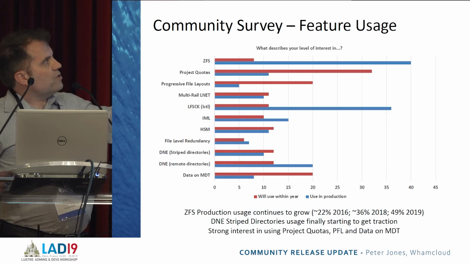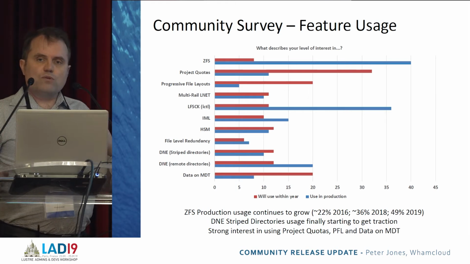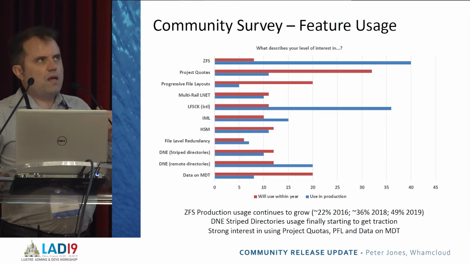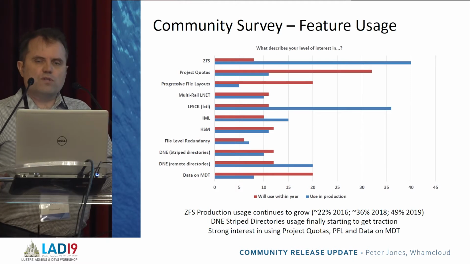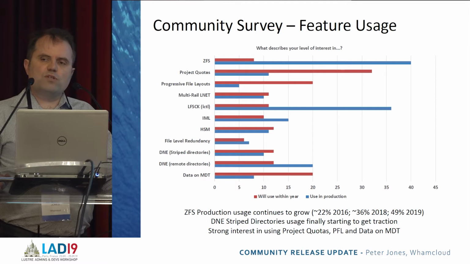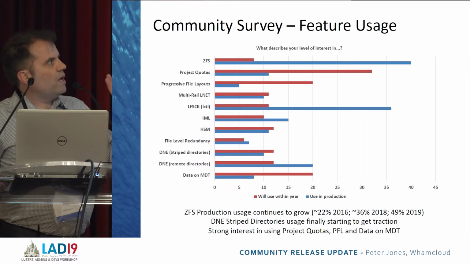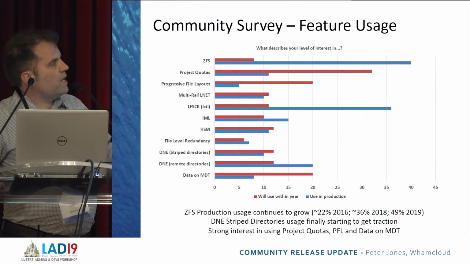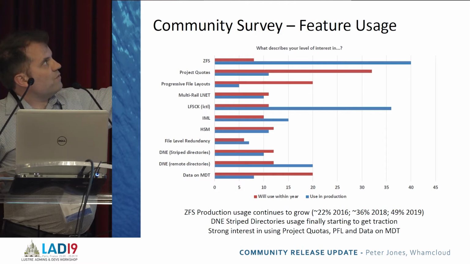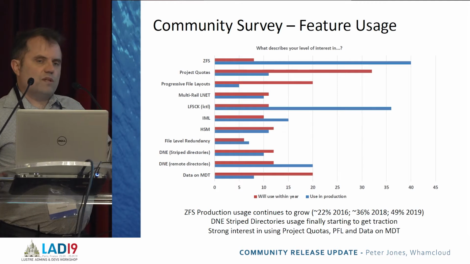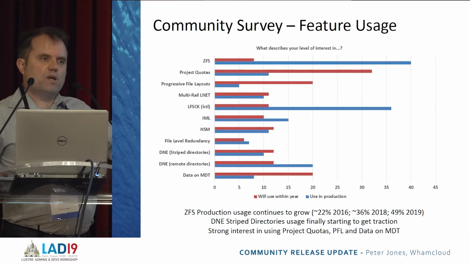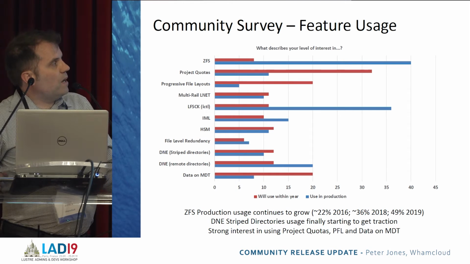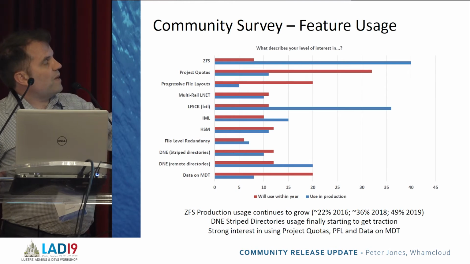One of the other things that's interesting to look at: we put a lot of work into new features in Lustre, and sometimes it's hard for us to know if people are using these features, and if they're not, why not? So this is one of the questions that we've had year over year, to see how much people are adopting these new features. The trend that came out very strongly is that, gradually over the last few years, a lot more people are indicating they have at least one ZFS file system in production, or that they plan to soon.